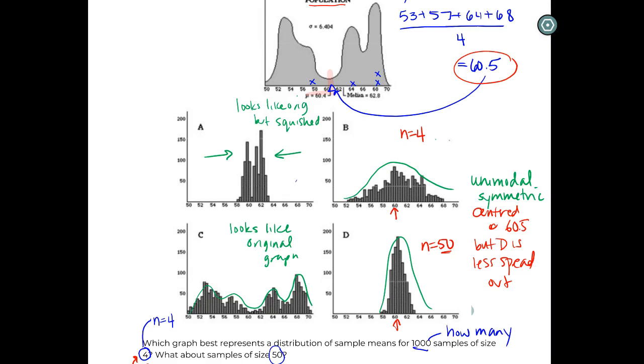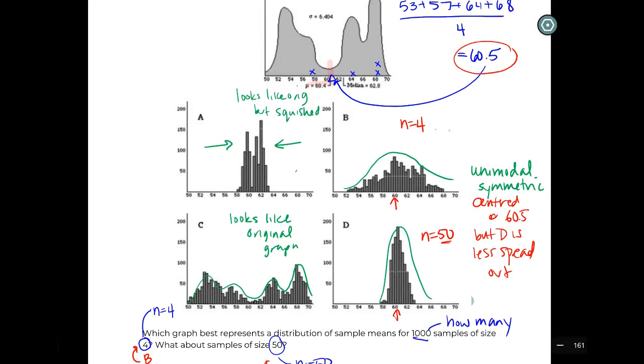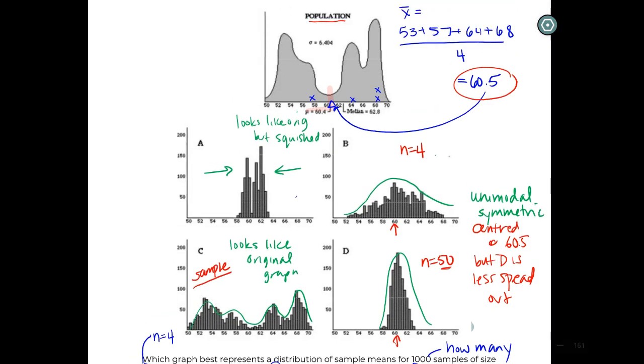Just to point out what graphs A and C are, C is actually just pulling a sample, right? And if you really wanted to think of it as sample means, it would be an n of 1. This would just be a sample of 1,000. No replications, no sample means. This would just be what happens if you take a sample from that population. You're going to hopefully get a distribution that looks like our population, right? A representative sample. But there's going to be some variability because of the randomness of sampling.